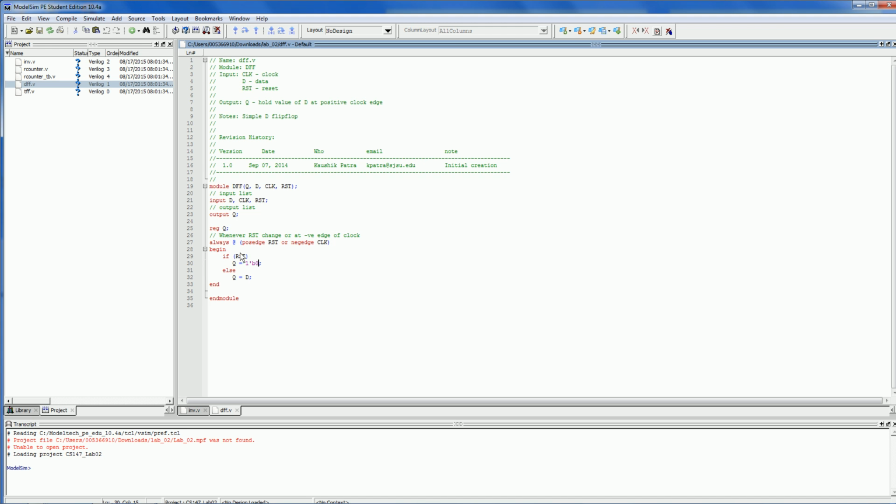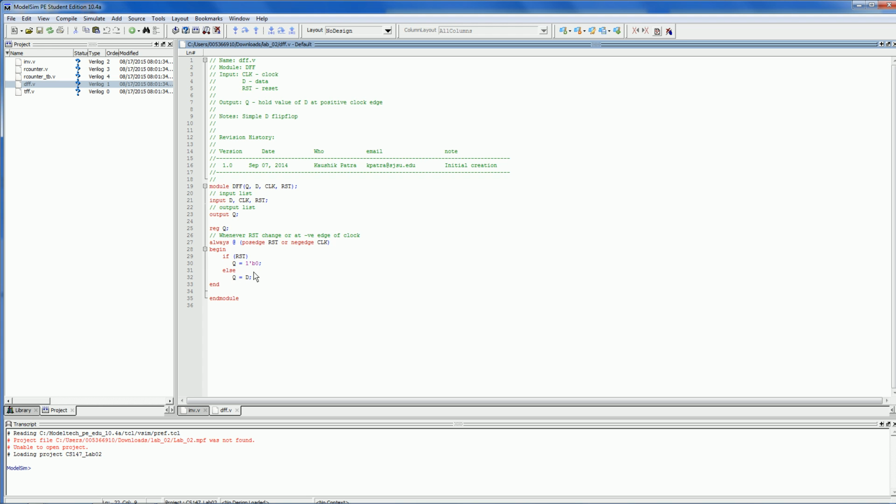So if reset is high, we put 0 into Q, and that Q is stored in the simulation register and driven to the output port of the D flip-flop. Else, just make Q equal D. So whatever is coming in as D, transfer that logic value into Q.